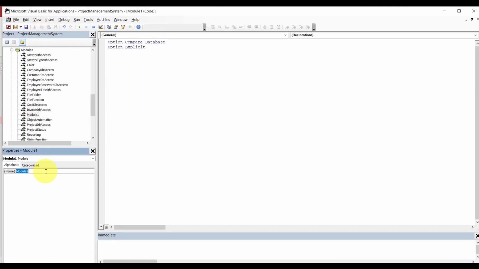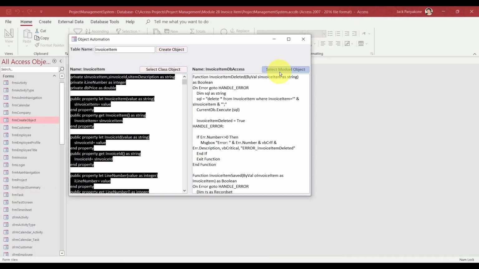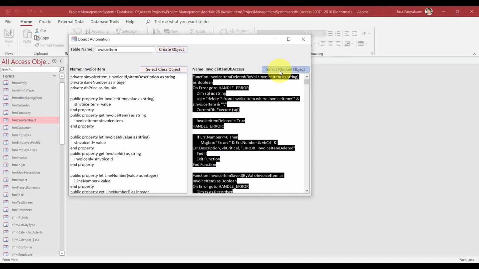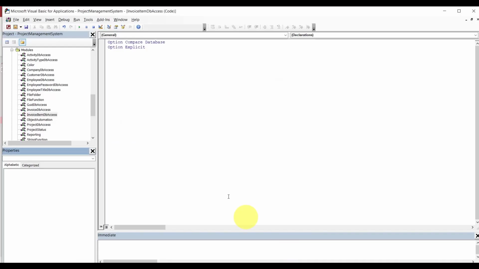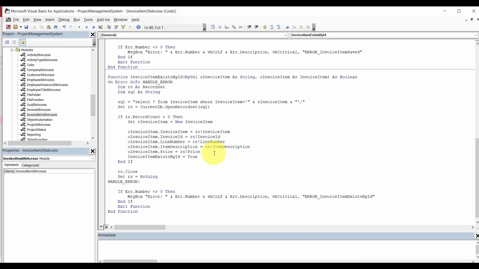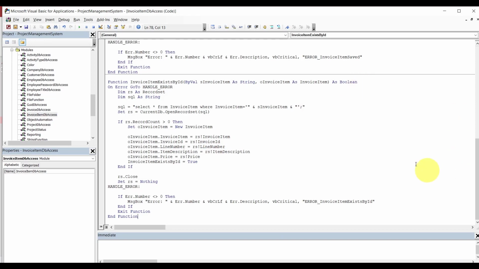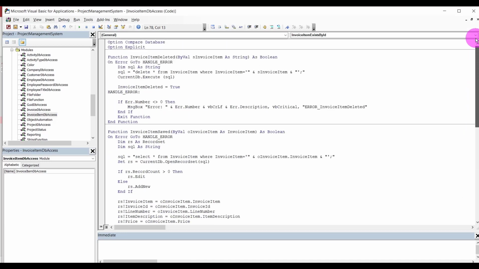This one is invoice item DB access. Alright, let's grab the right side, copy, and paste. Save. That's what we want to do.